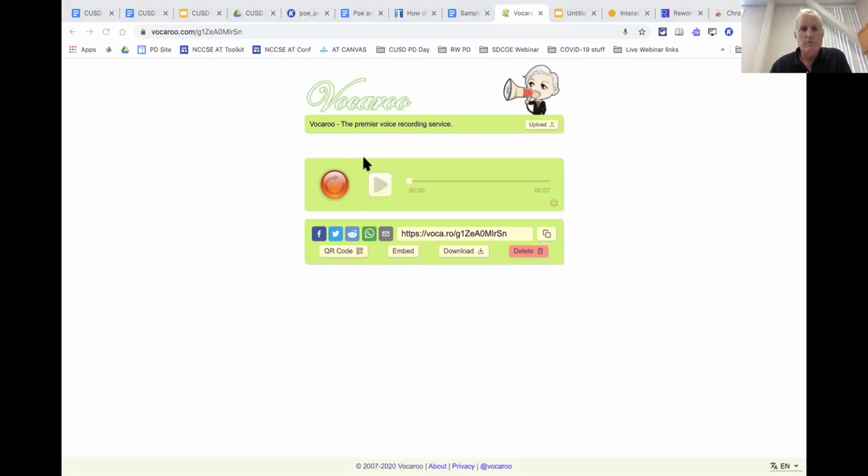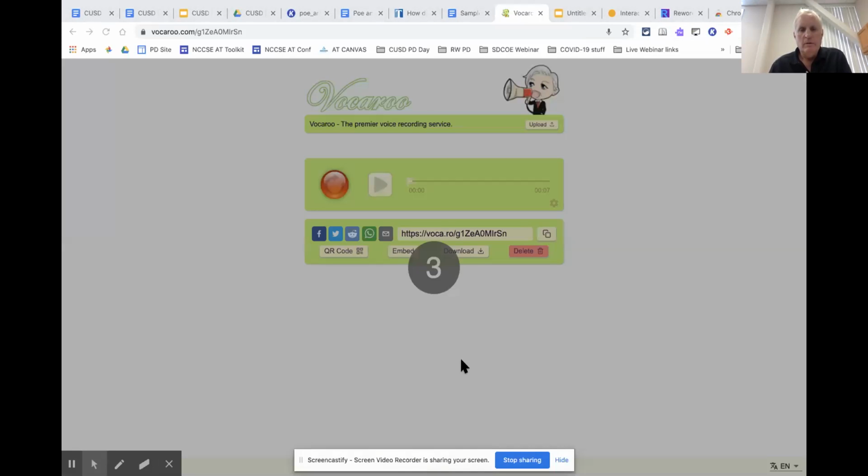Then it's going to ask me what I want to record, and I'm just going to record my entire screen. It gives me a countdown. Okay, so now I start recording. It is recording my screen. Down here at the bottom left, you note it's got some different tools. I might want to use one of those tools as I'm talking through with the student.